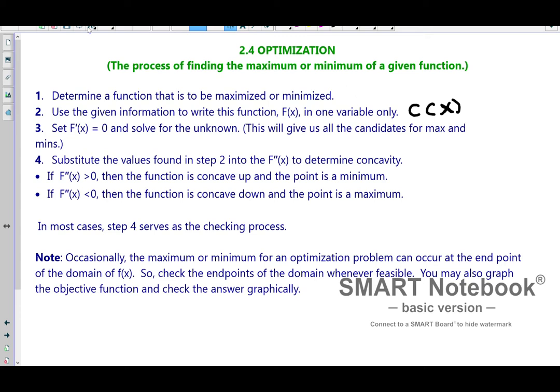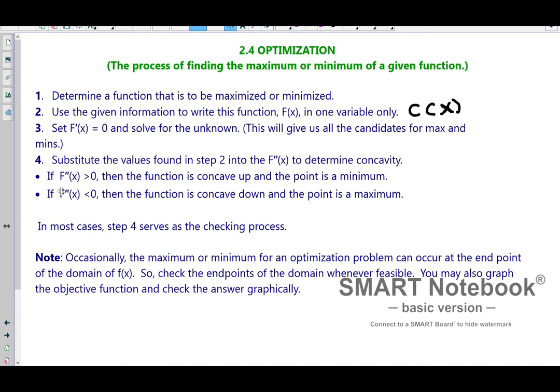Then we set the derivative of that function equal to 0 and solve for x. Of course, this gives us the critical points, as we learned in the graphing section. And these are your candidates to be maximums and minimums. Once you do that, because sometimes you'll be looking for a maximum, sometimes for a minimum, how do you know which one is which? Well, you could create a sign chart for f prime like we did in the last section, or there's another approach we're going to use here, and that is you would take the second derivative.